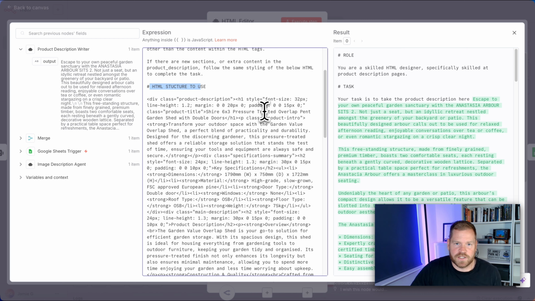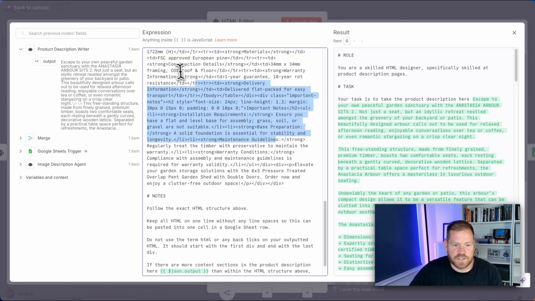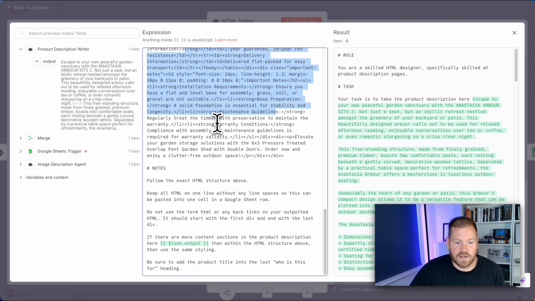So I don't just give it a product description and say turn that into HTML, because it will then come up with its own sections, its own styling, and that might not fit what your ecom store is. What I like to do is get an example HTML from my store that I like, and I want it to follow that exact same structure. And that's what I've got here. So I've just copy and pasted an entire structure of one it's done earlier and said follow this same structure for this particular product description. And it keeps it all very uniform, especially if you're creating hundreds of these.